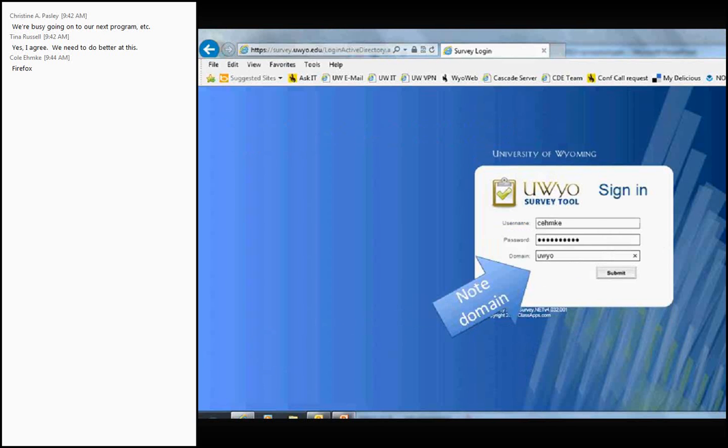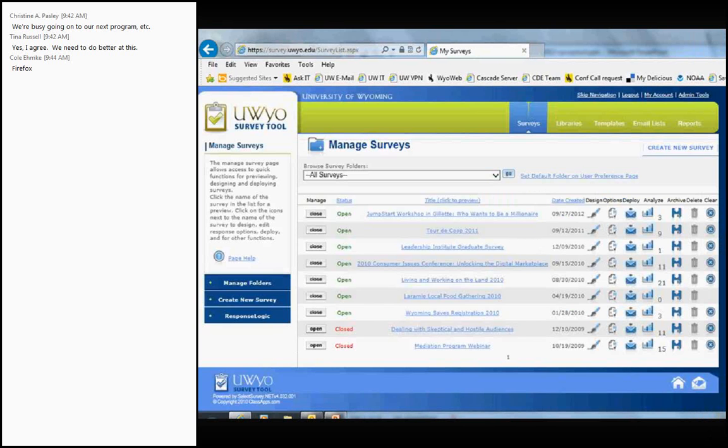Now, once you're authorized to use the UW survey tool, what you do is you'll click on the Here button, and then you'll go into this. You'll see these 3 lines. Username and password, of course, easy. Now there's a blank domain name. You'll need to type in the letters UWYO. It won't include those for you. It's not an option in a pull-down menu, so you'll have to remember it. And then click Submit, and that will get you right into the system.